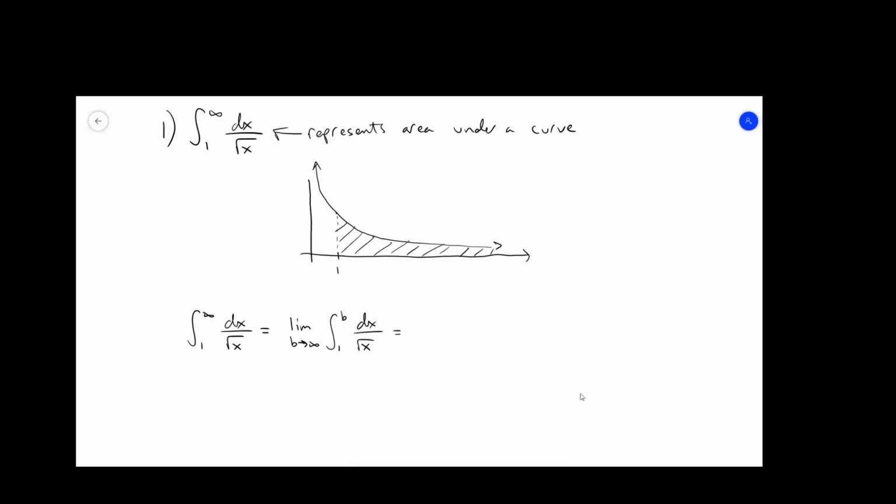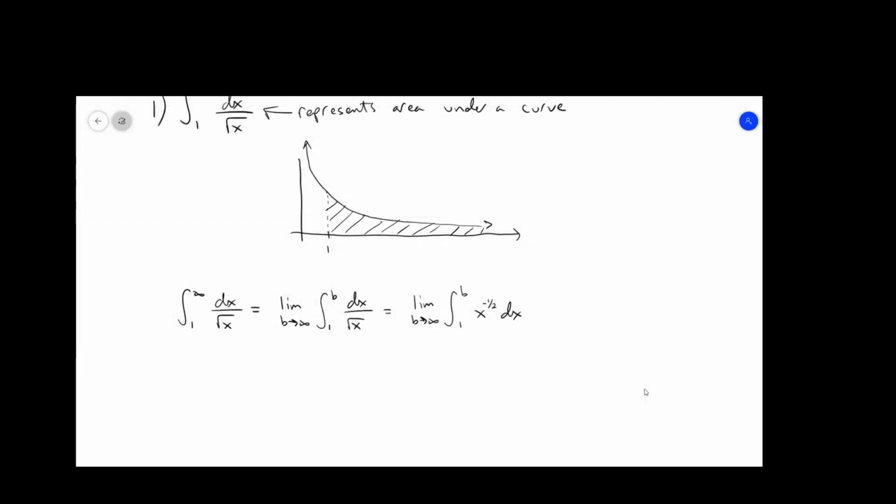Okay, so now how do we go about doing that? Now that it's just a regular definite integral, and we'll save the limit until the end, we know how to deal with those. We just use the fundamental theorem of calculus: find an antiderivative, plug in the bounds. The antiderivative in this case: if I raise the power by 1, I get 1/2, so I'll have to put a 2 in front of it. So I get 2x to the positive 1/2. And then I have to plug in the 1 and the b.